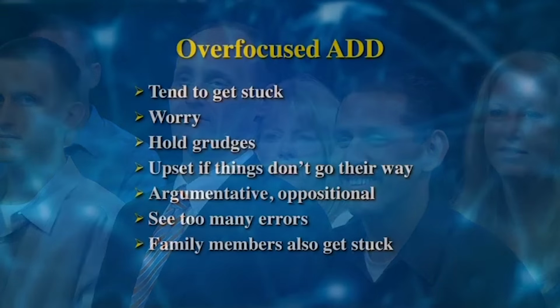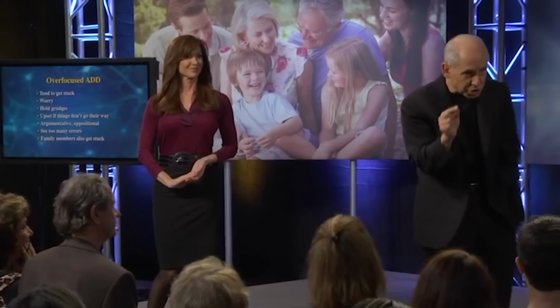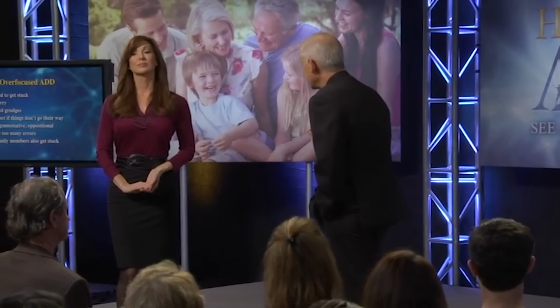People with this type tend to have family members who also tend to get stuck on worries, grudges, and fault finding. The holiday dinners can be loads of fun. One question to identify this type is how many times out of 10, when you ask someone to do something, will he or she do it the first time without arguing or fighting with you? If the answer is 3 or less, think over-focused ADD.